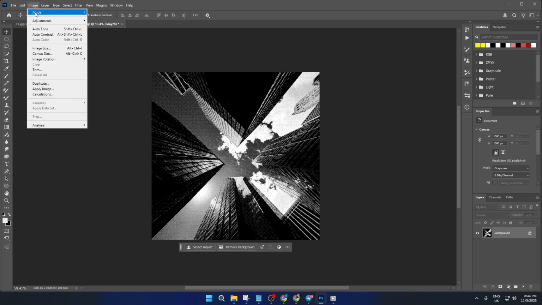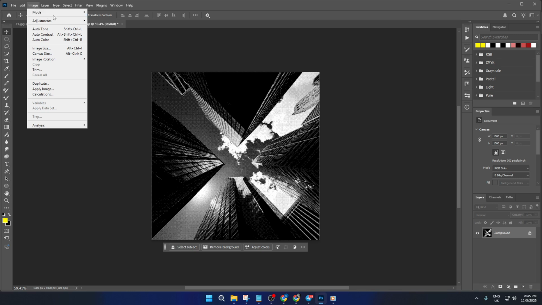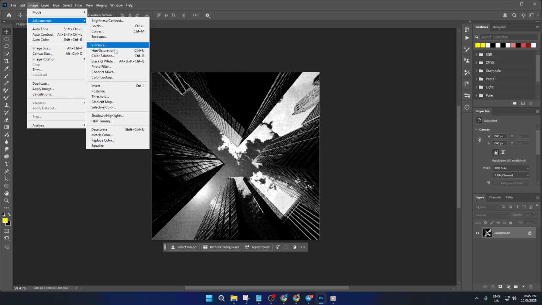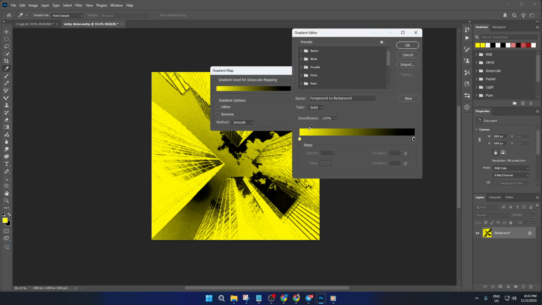A great way to do this is by adding a gradient map adjustment layer. This lets you choose any combination of colors to fill your bitmap pattern. Play around with the different gradients, and to blend it a little more smoothly, try adjusting the blending mode on the layer. Modes like color or hue work well, and lowering the opacity can help the bitmap pattern shine through without overpowering the colors. And there you have it, a vibrant, professional-looking bitmap effect from scratch.